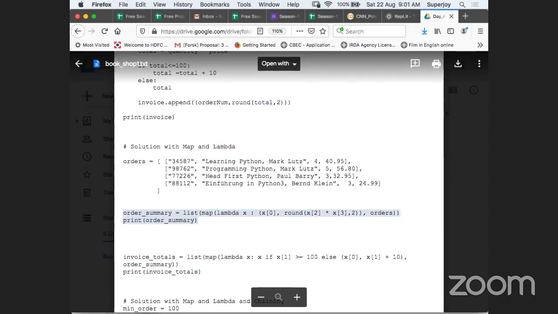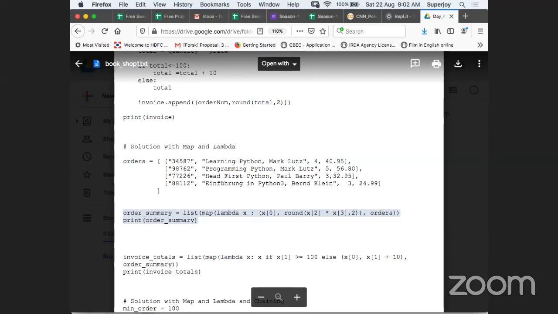Map does the same thing. And in the map, you have two parameters. The first is a function, and the second is the list. So within the map, I am passing two parameters. The first is the lambda function, and the second is the orders. So this map function has been passed two things: the lambda function, comma, the orders.